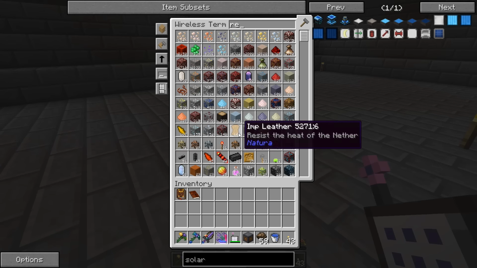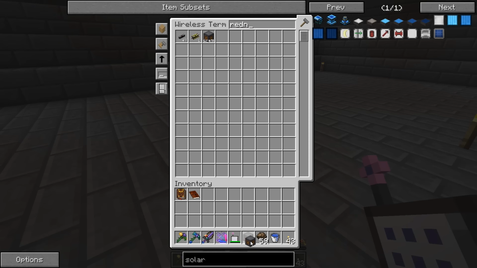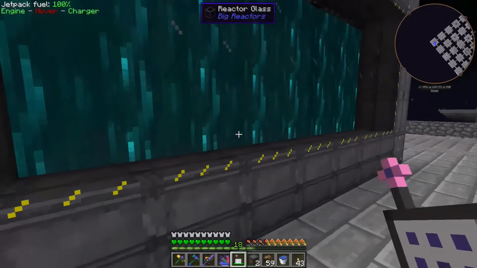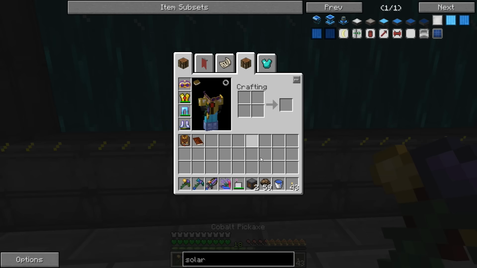Okay, so red net. Next start. There we go. Now we got two of these guys. Right, so I think what we need to do, and I think we're going to do it back here. I guess we could do it on the side. Maybe it doesn't matter. Maybe we'll do it on the side. Okay, so let us break this.